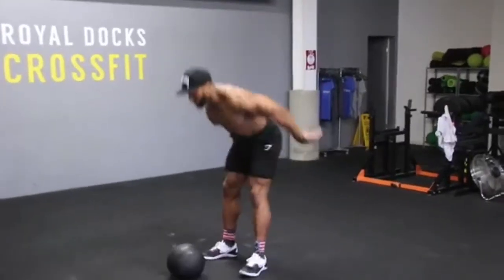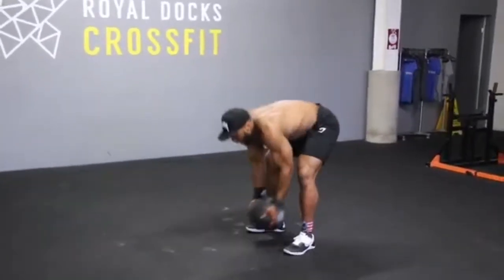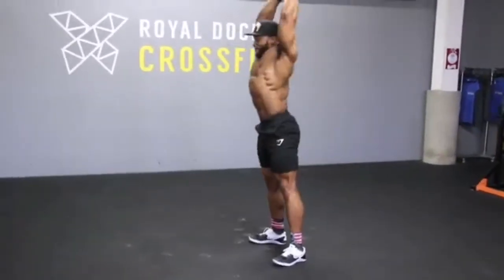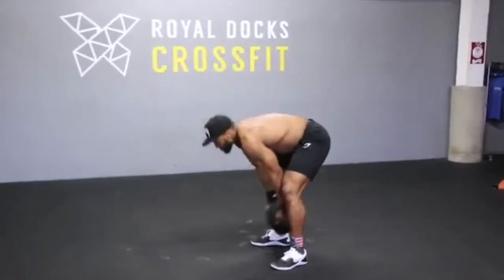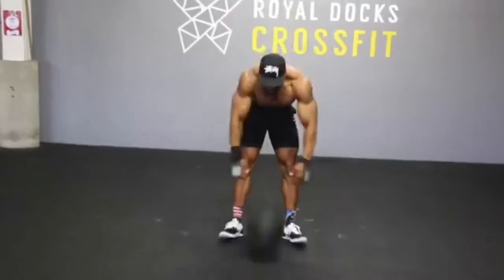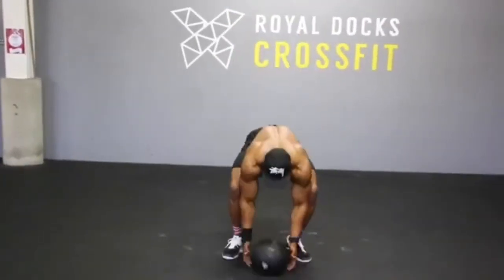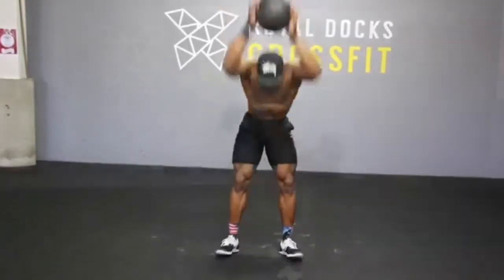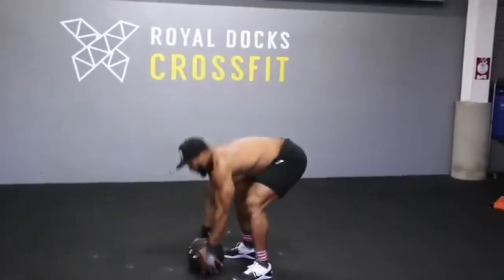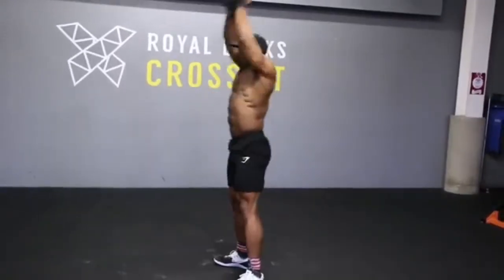And next we have the ball slams. Now this one is another weird one that a lot of people don't think about doing, but it is another great core workout. Now you're not just slamming the ball without any thought, so there's a point to this workout. So before you slam the ball, when you take the ball up, take a deep breath in, and when you slam the ball down, you want to crunch down with your abs and then slam the ball. You should be crunching in before you slam that ball down.